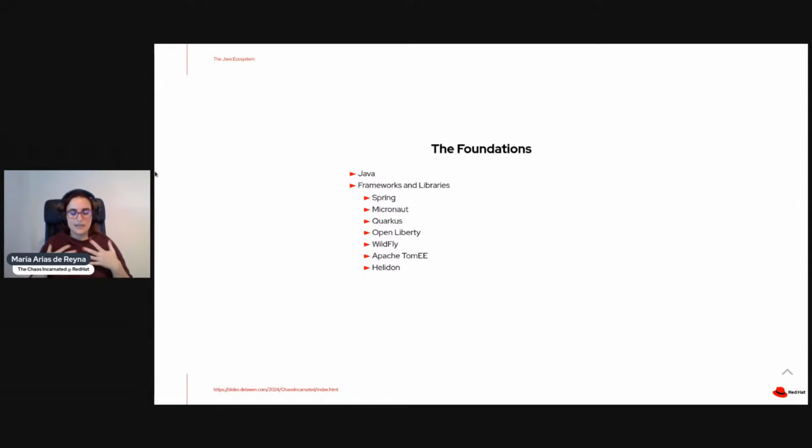So if we take a step back, we can see, for example, 20 years ago, Spring was one of the most used, if not the most used already, frameworks to build Java applications. And it was good, everybody knew about it, and everybody used it. And it set up some expectations, some grammar, some vocabulary that has helped other frameworks evolve and be created. But right now, there's a lot of different frameworks, and they are evolving a bit differently. And there is this fear that we get a fragmented ecosystem too.